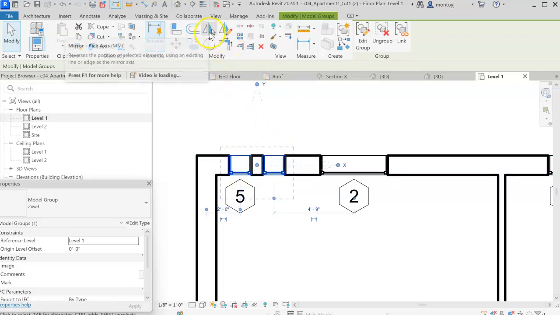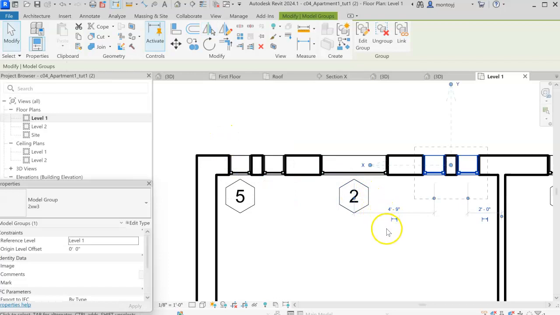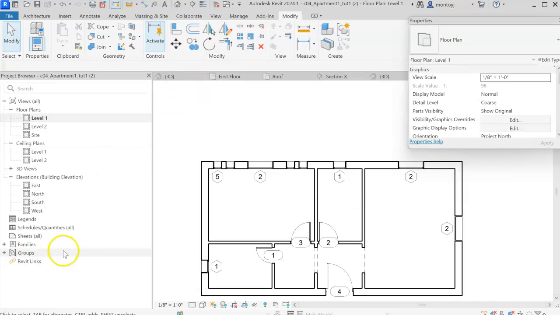So let's go ahead and do our mirror. I'm going to pick the axis right in the middle, and you can see it show up there, and I'll accept that. And that's basically how we do the mirrors. We find our middle point, or whatever the book tells us should be the axis. Then here's a nifty trick. So once that's done, you've created a group, and when it says go to the plus sign, we're going to go and see what kind of groups that we have created.